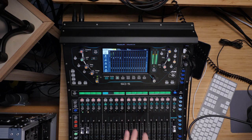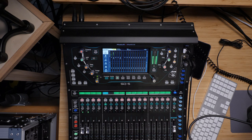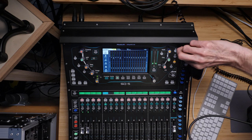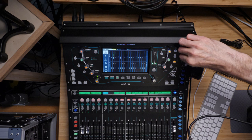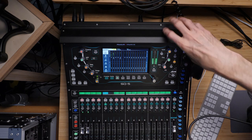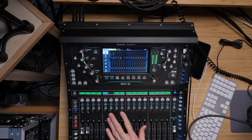What's interesting to me is that these digital mixers now can do things where it's kind of blurring the lines in a lot of ways. So you can see up here, for example, there is actually a USB port, and I've got just a little USB thumb drive, a very small one in there. We can actually do a multi-track recording to that thumb drive here. So in a lot of ways, this almost becomes like a digital audio workstation, but without a computer. Or you can connect it to your computer and do multi-track recording that way as well. So you have lots of options.